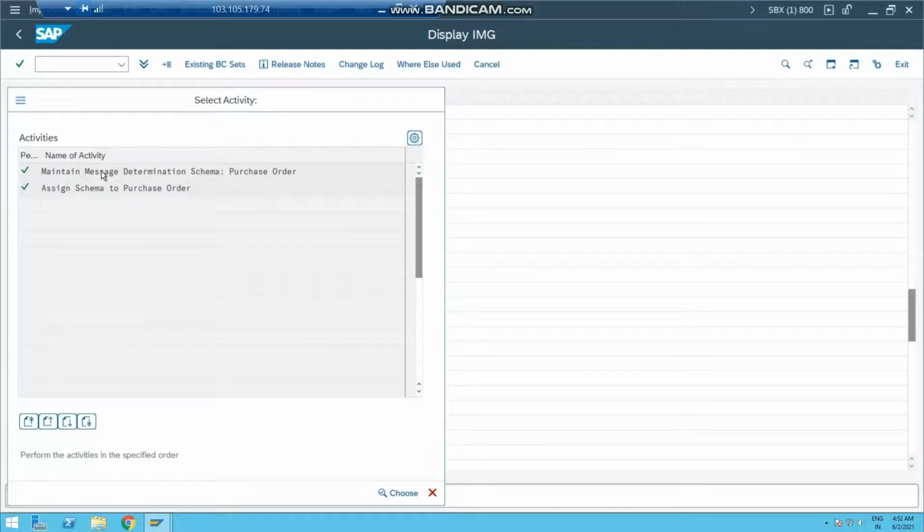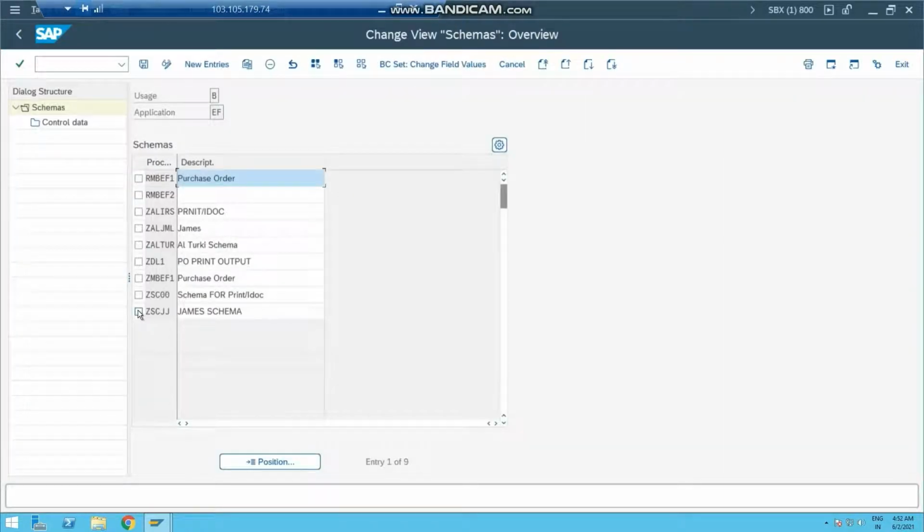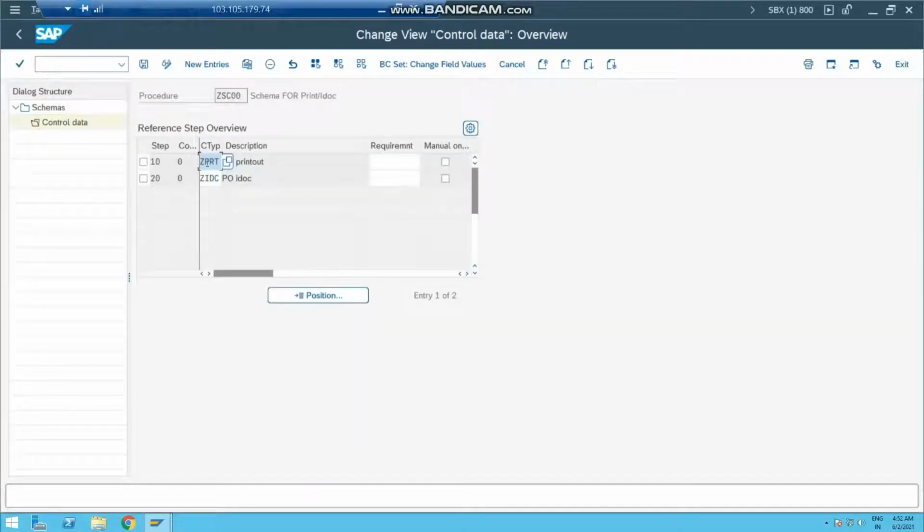Either ZPRT will be fired or ZIDC will be fired based upon the condition record. I'll show you in the testing now. Just save it.